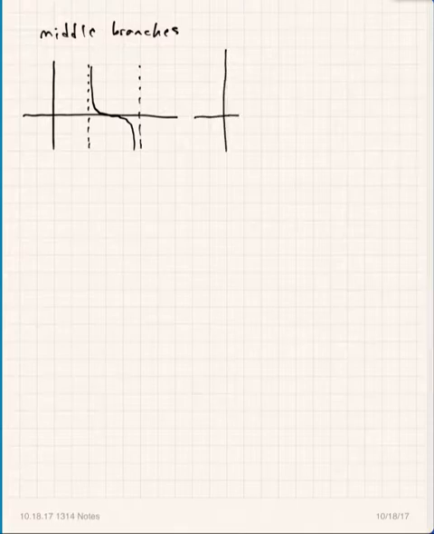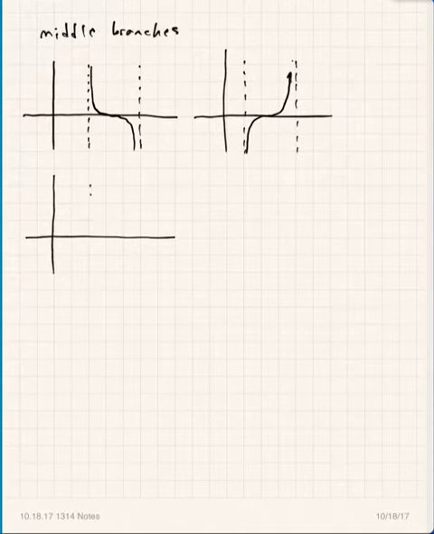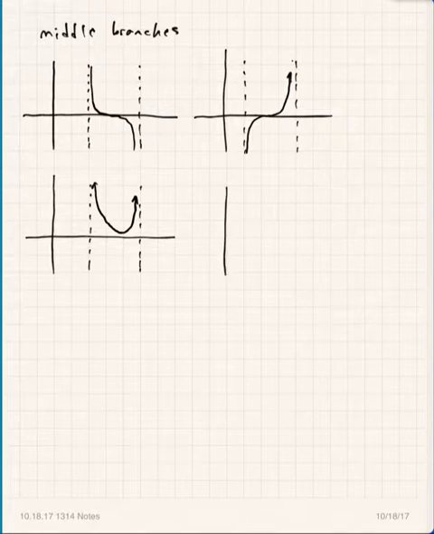You could have a middle branch that is the same kind of branch, but a rising branch instead, and fits in between the two asymptotes like that. And there's a couple of other ways it could look. There ends up being 4 different ways that you could get that middle branch to look. It could look more like a parabola. Now, it's probably not going to be symmetric. So you get a shape that looks maybe something like that, or a similar shape but upside down.